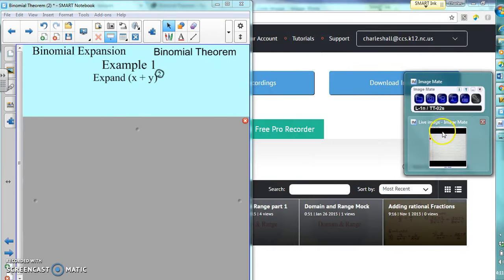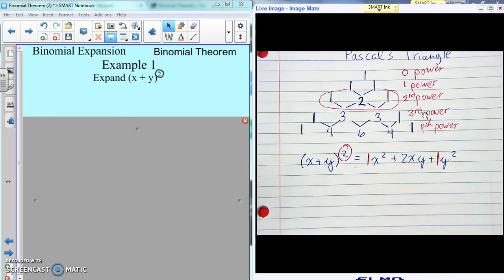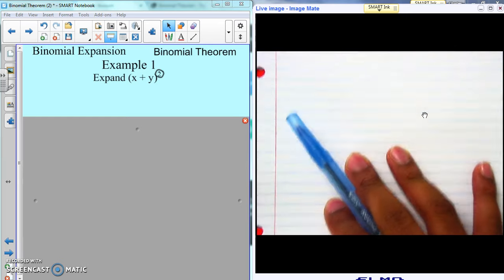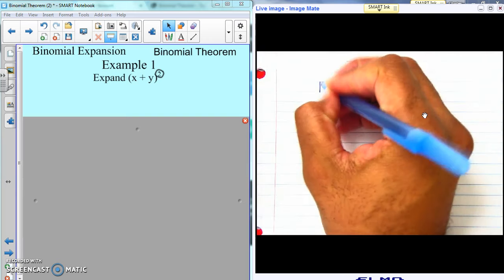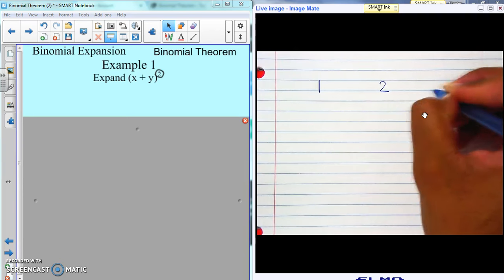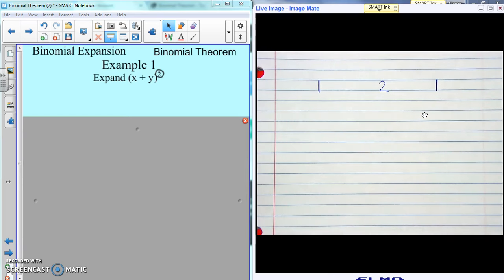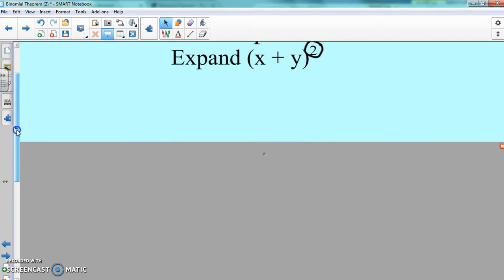So let's pull that up really quickly. There you go. All right, so the second line. So we have this part right here. That means on our paper, we're going to write down those parts. Put a 1, some space there, put a 2, some more space, and then a 1, because we need to put in the x and the y's in there also, so we can make sure we understand what's going on. Okay, so we have that. Let's make this a little bigger. Now, we have our coefficients.